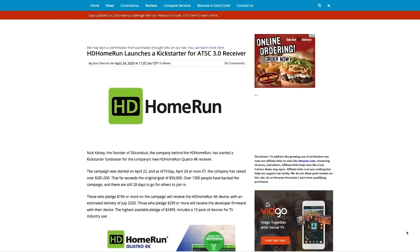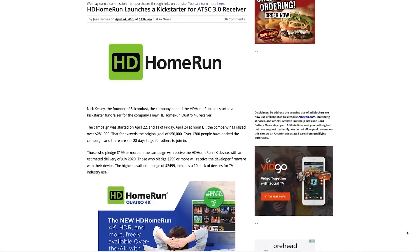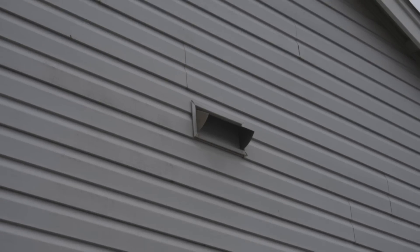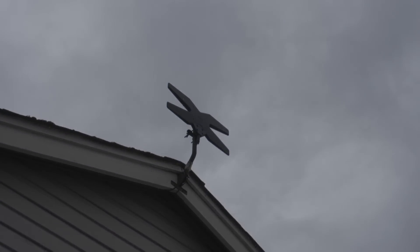Meanwhile, your old TV won't become obsolete overnight. You'll just need an external converter device to receive ATSC 3.0 broadcasts. Hardware makers like Silicon Dust are starting to offer ATSC 3.0 external tuners that fit that need as well. And while we're still discovering how exactly broadcasters will implement the new standard, it's possible you'll only need one converter for your entire household. Also, keep in mind that if you're already using an antenna for OTA broadcast, it should still work just fine for ATSC 3.0.